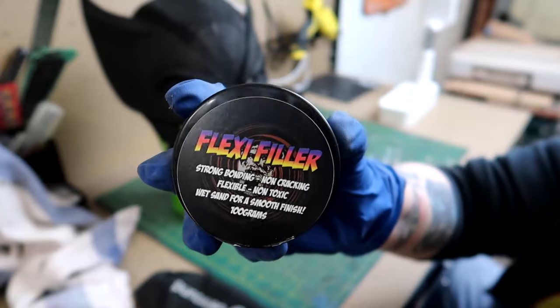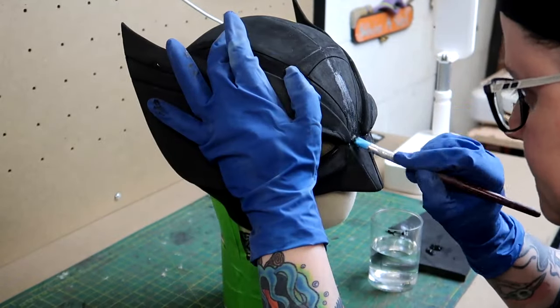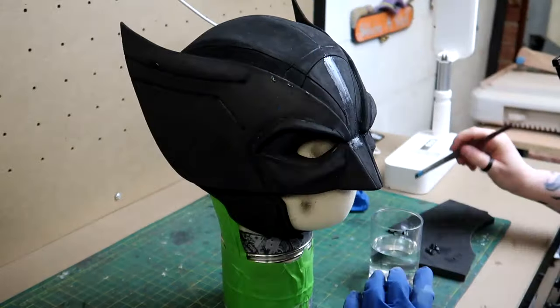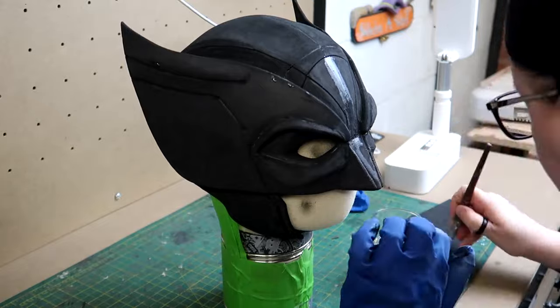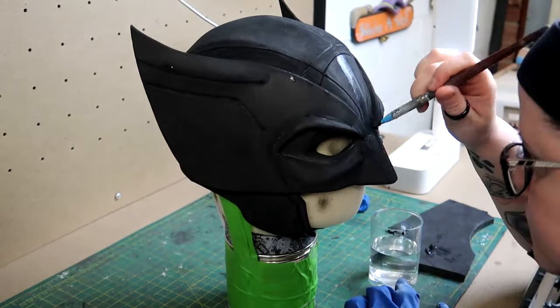Now that the main build of the helmet was complete, I took this incredible flexi filler from Tig Supplies and used it to go over some of the seams that weren't 100%. This is a flexible filler that you can use to fill in any gaps that your seams might have, or just to go over them to hide them a little bit more, and it is amazing. To use this, you just spread it over any seams you might want to hide, and you can then smooth it out with water on your finger.